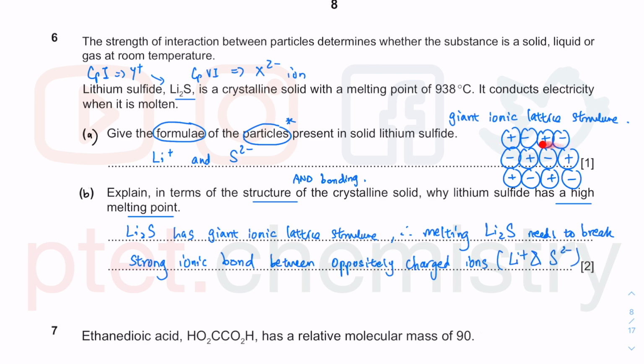I have to break them apart to make them have spaces in between, because liquids can flow. Liquid particles are not tightly packed, they are simply closely packed with a little bit of spacing in between. The ions become free to move. That's why liquid ionic compound can conduct electricity, but solid ionic compound cannot conduct electricity.